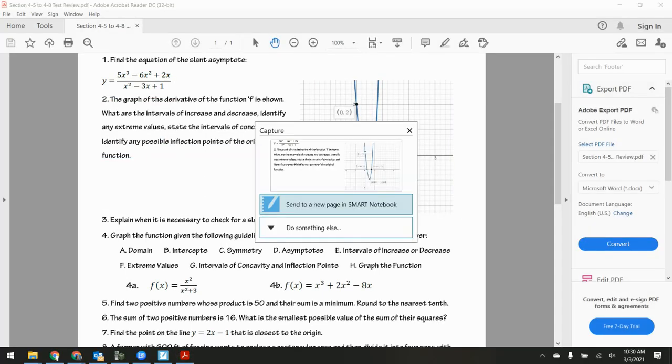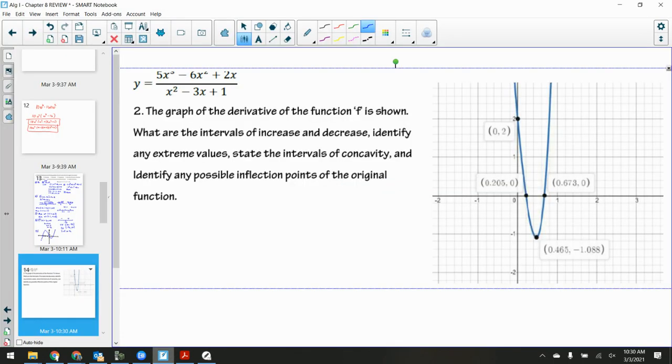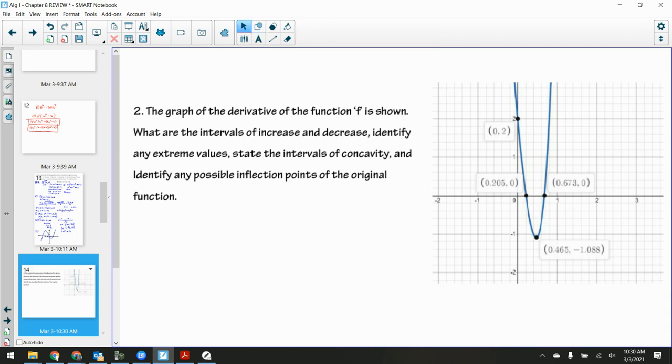I'm kind of using the stuff that we learned from section 4.6, like all the Desmos stuff. I'm trying to reference all of that within this problem. Because the moral of the story that we got from all of that Desmos work was that you can tell a lot by the graph of the derivative. You can tell pretty much all of the information by the graph of the first derivative. Everything else is kind of confirming what you see from the first derivative. So what are the intervals of increase and decrease?